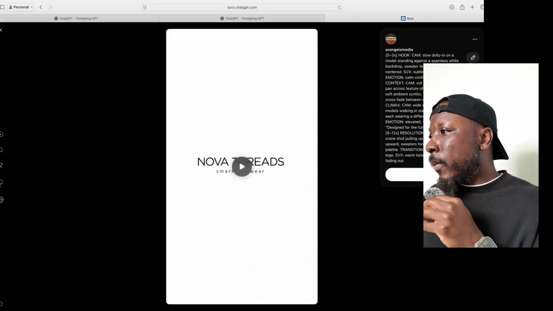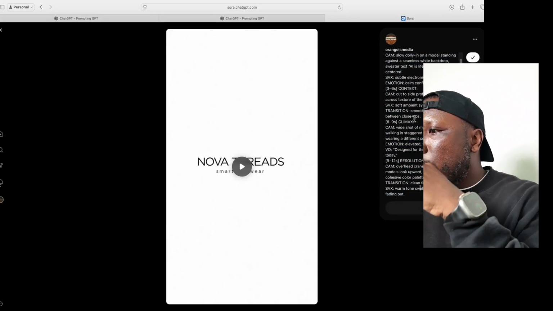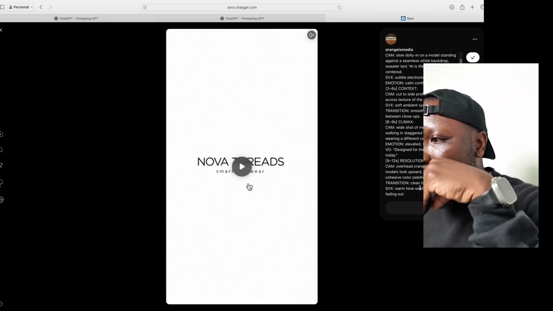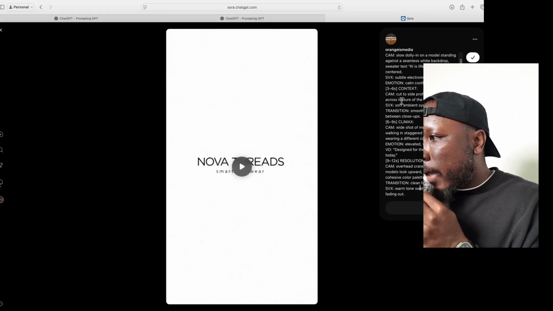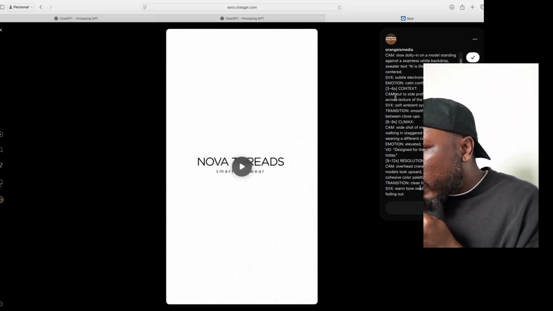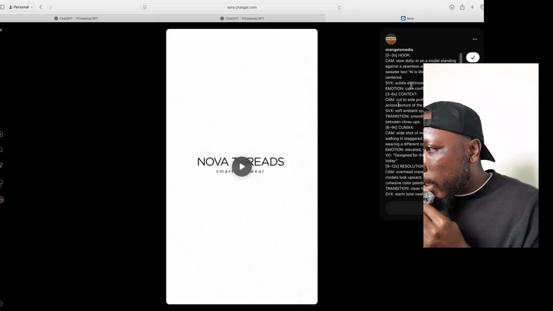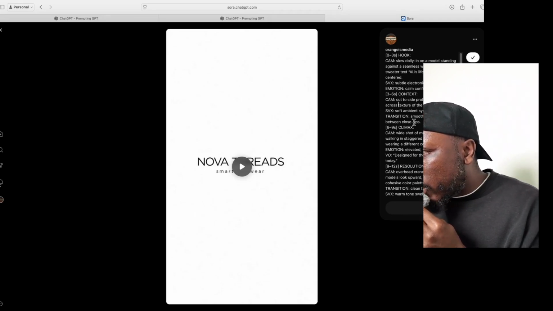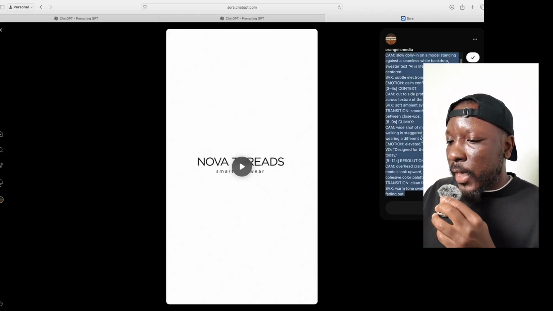I love it. So let's say we wanted to modify it a little bit more. Like this Nova Threads smartwear. Let's say I don't really care for that. I wanted to say AI is life at the end. So let's try to find where it says it, because it's AI. You're going to just basically tell it what you want it to do. I don't see where it says Nova Threads at the end, but I can definitely let ChatGPT know.